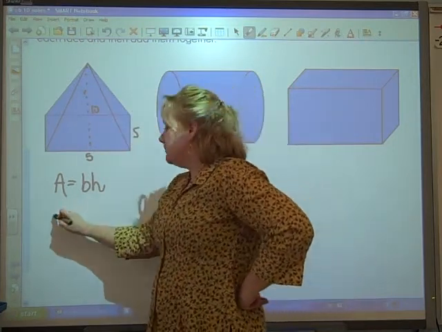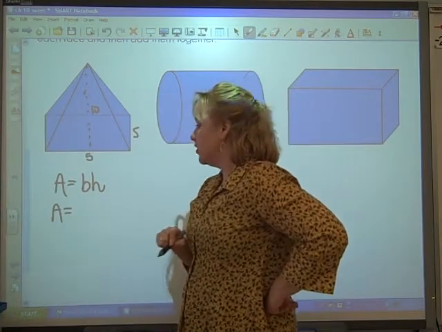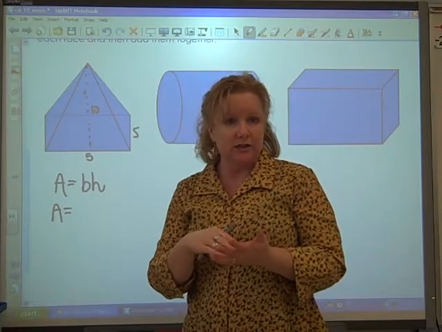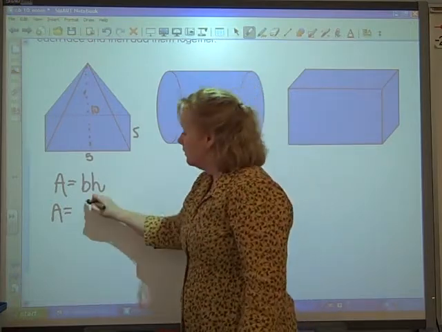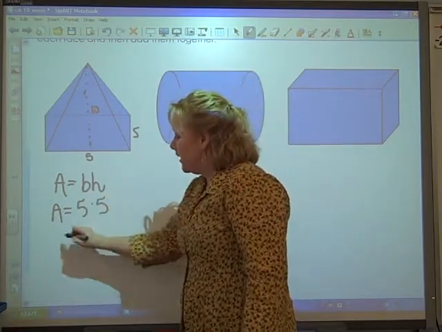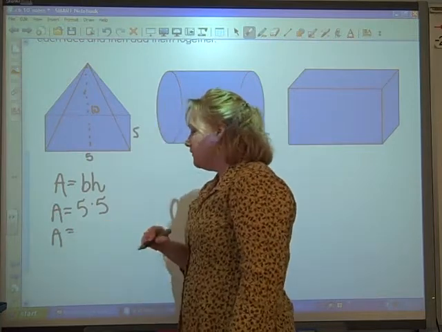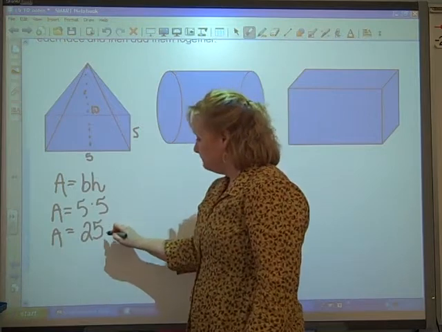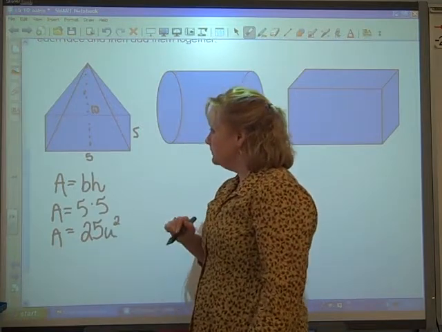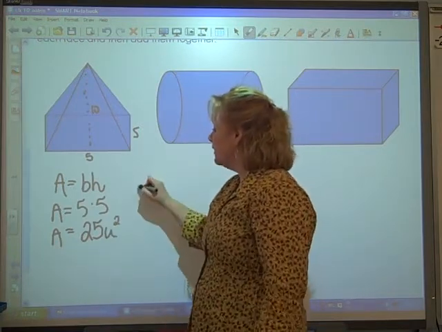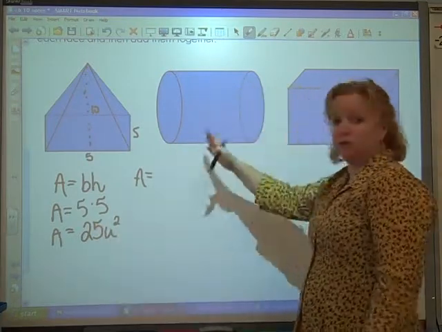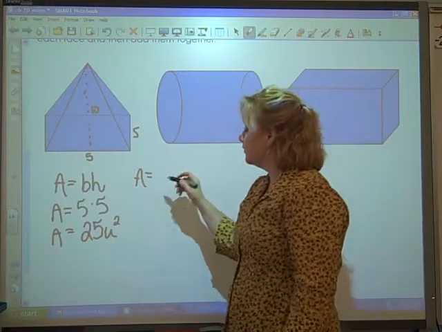All right, so I'm going to find my square first. Base times height, or remember that the real formula is the side squared, or s squared, but same thing. So I get 5 times 5, so the area of my square is what? 25. 25 what? Units squared. Good, okay? Then I need to find, and you may have more room than I do, but remember to leave yourself room here so that we can do these other problems.